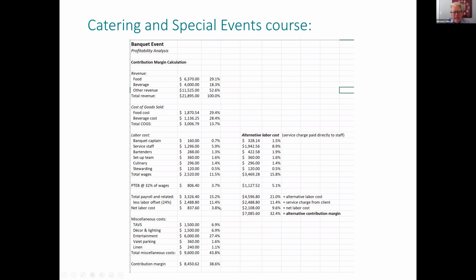And in this particular example, in class, I teach them there's actually two different ways to staff depending upon how you compensate your employees, whether the service charge is paid directly to staff or if it's retained by the house and you pay your staff an hourly wage. Different states have different rules on that. But anyway, that's another example.